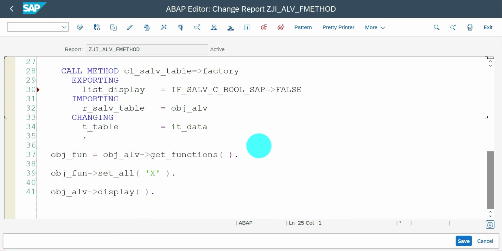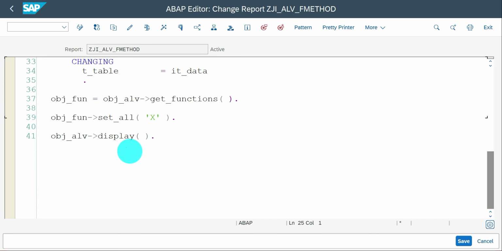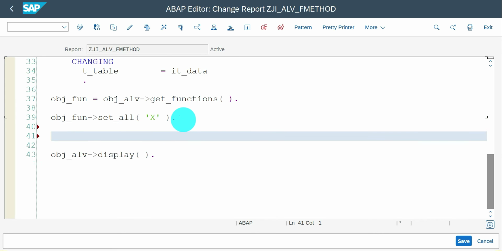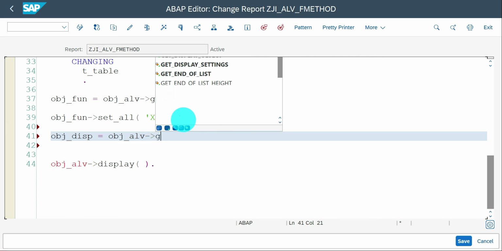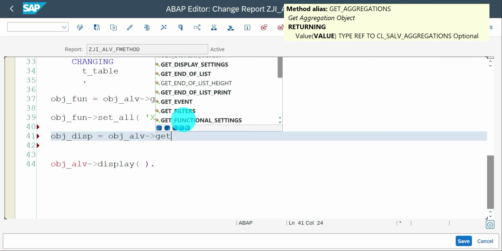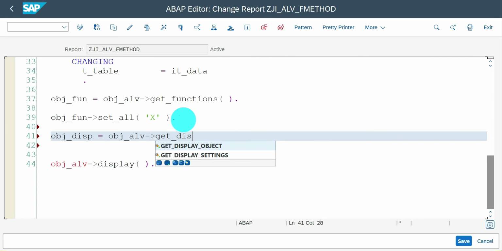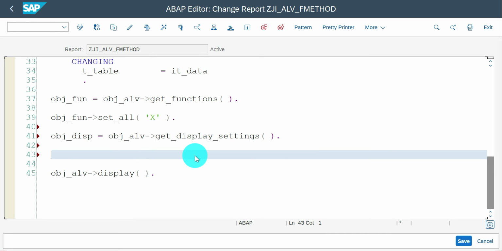So there is a separate function to get a reference for it. So make sure that is always before the display statement. Object display equal to the base reference variable get display settings. Okay, so this gives a reference of the method of the reference variable to the reference variable.